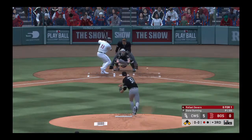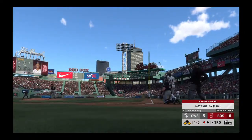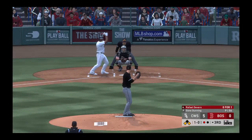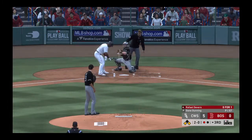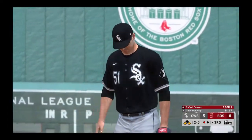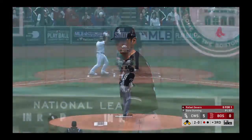He's set and the pitch. Ball 1. Big spot right here. Got to find a way to get back in this ball game and scratch a run across. Now about a 58-foot breaking pitch that he wisely lays off here. Hey, always a good idea to take a couple of pitches when you're facing a young arm like this one. And now he's put himself in a real good hitter's count.